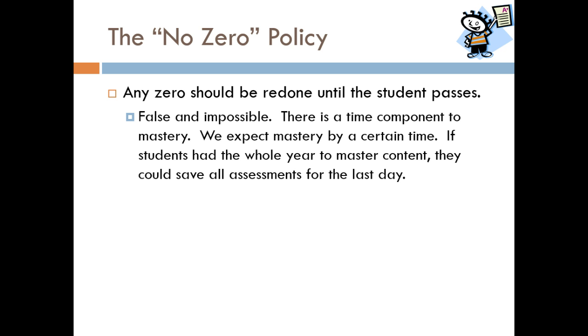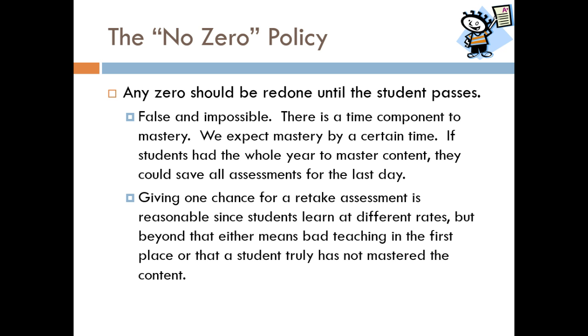We're going to talk about something you might use in place of redoing it until the student passes. What I would say is if you were using formative assessments correctly, you would know that this student was in trouble and you would not give them the summative until they were ready for that. Okay, so that we would have made corrections before this would be the best thing to do. What I do is I give one chance for a retake on assessment, and on any quiz or test or anything like that, students get one chance to retake that assessment, and it replaces the old grade completely.